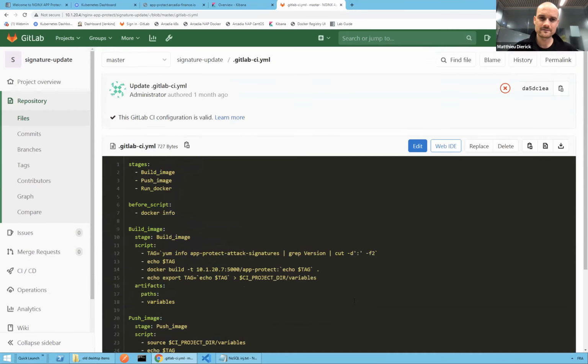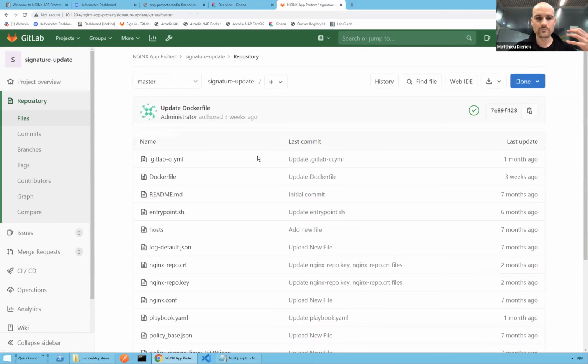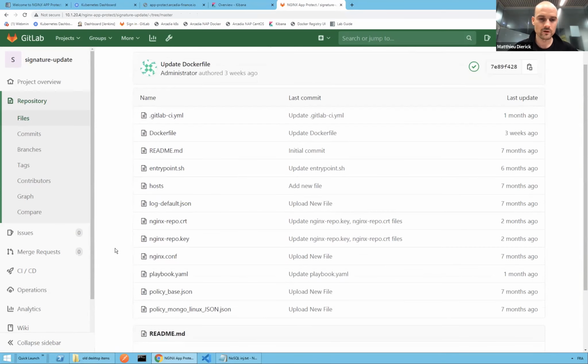So you can see GitLab CI is very easy. I'm honest with you, I'm not a DevOps, okay? I'm a real SecOps from the beginning. So I learned CI, I learned CICD, I learned some tools like Ansible and GitLab, but I'm not an expert. So everyone can do it.